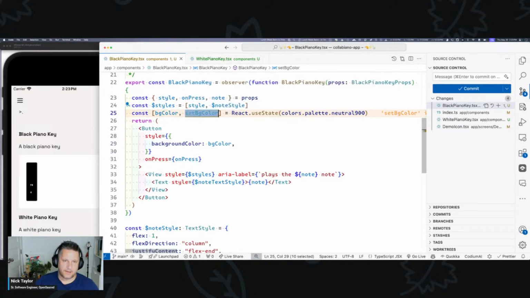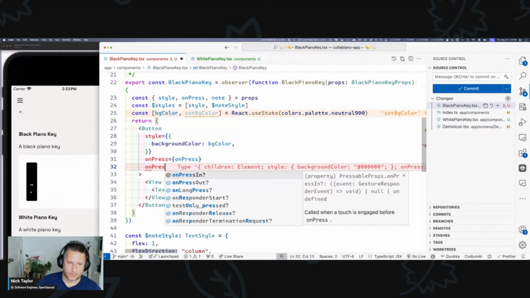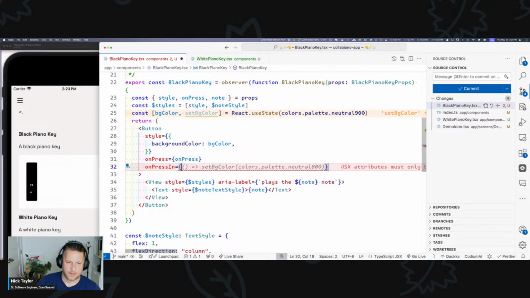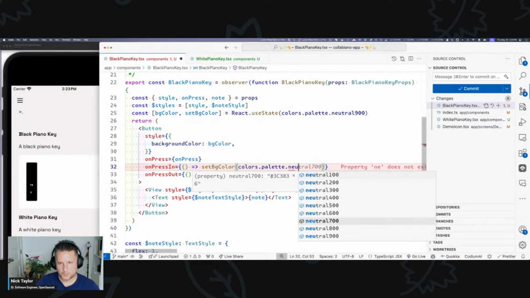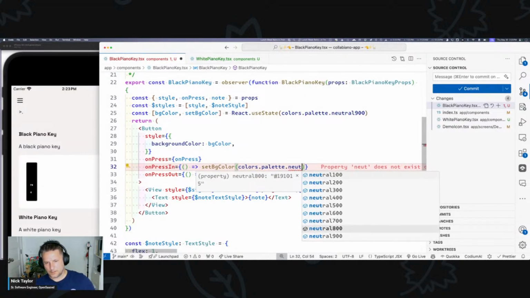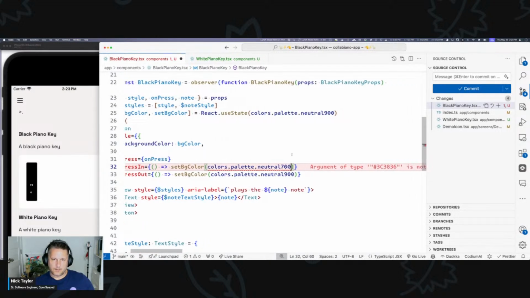So on press, set BG color, or press in, press out. I don't like this, but on press in, yeah, sure. On press out, yeah. This doesn't exist. Neutral. What doesn't it like about that? Argument type. Oh, okay.